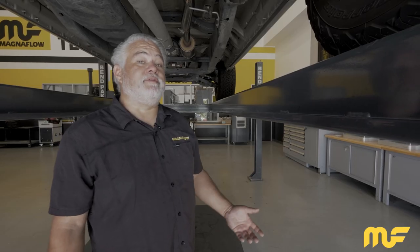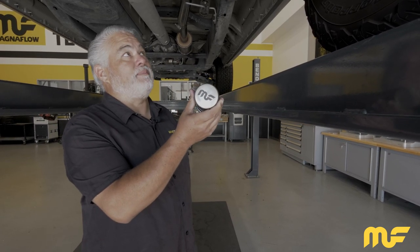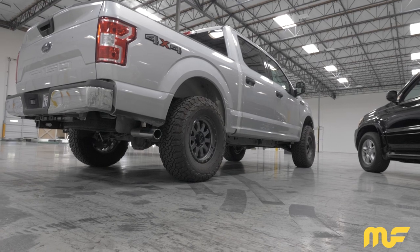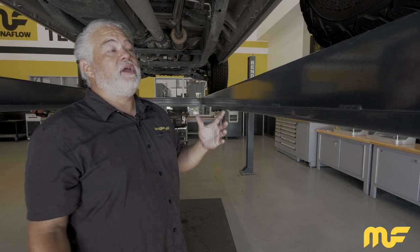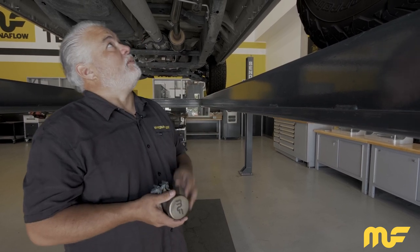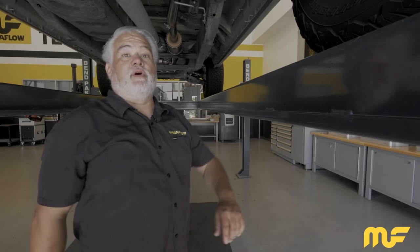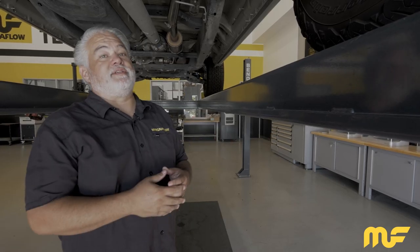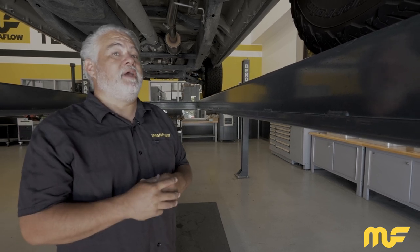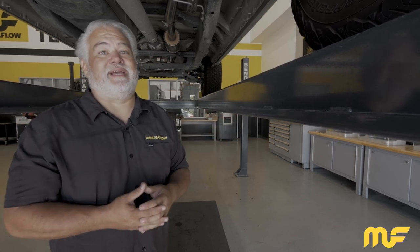Now that you've heard the benefits of the NDT module, we're going to show you another configuration that involves the muffler module cap. We're underneath an F-150 with a V8, so this is indicative of a lot of performance applications where you want that deep rumble — that signature Magnaflow sound. We get that with the muffler using our simple cap installed on the back. This provides some of the benefits of noise canceling so you still get NDT performance, but it also provides greater interior noise as well as greater tailpipe noise for that total performance sound.